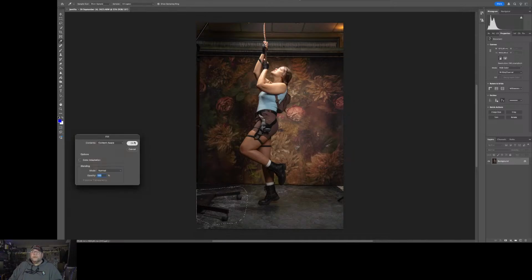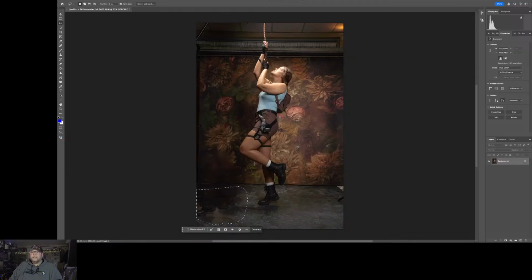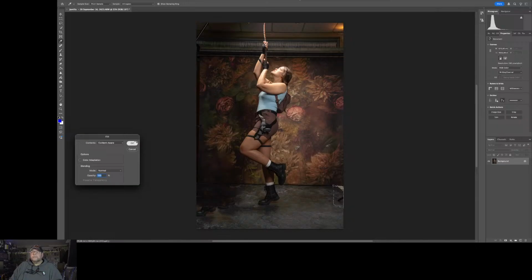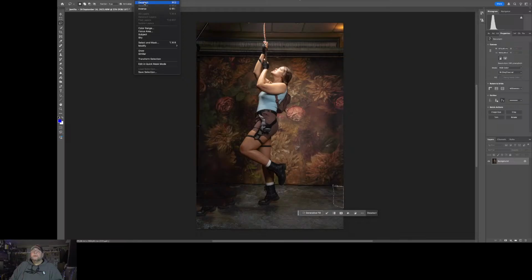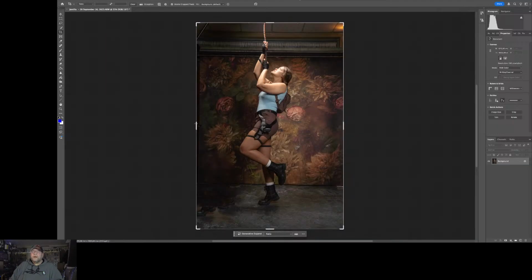In this case, I'm just going to use content aware fill because, hey, it's still there and it doesn't cost you any credits. So let's use content aware fill for some parts. There we go. Okay, now we still have the top part, and for this moment I'm just going to leave it like this because maybe it looks nice. But first of all, we want to make sure that we expand our horizon.